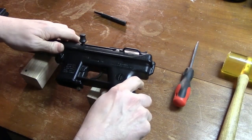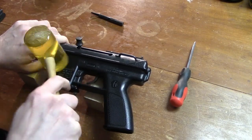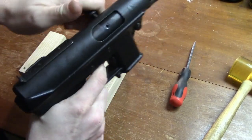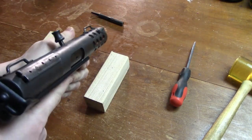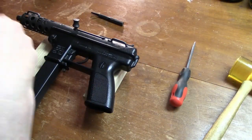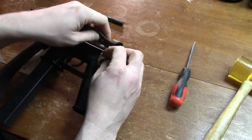Due to the much greater mass of the bolt compared to the bullet, the bolt has only moved about 1/16th of an inch when the bullet leaves the barrel. On its way rearward, the bolt — by the combined actions of the extractor and ejector — throws out the empty case. At the rear, the bolt is stopped by the increasing force of the recoil spring and driven forward again. The bolt, on its way forward, catches the top round in the magazine and feeds it into the chamber. The TEC-9 is then ready to fire once again. The complete cycle will take 0.08 seconds.